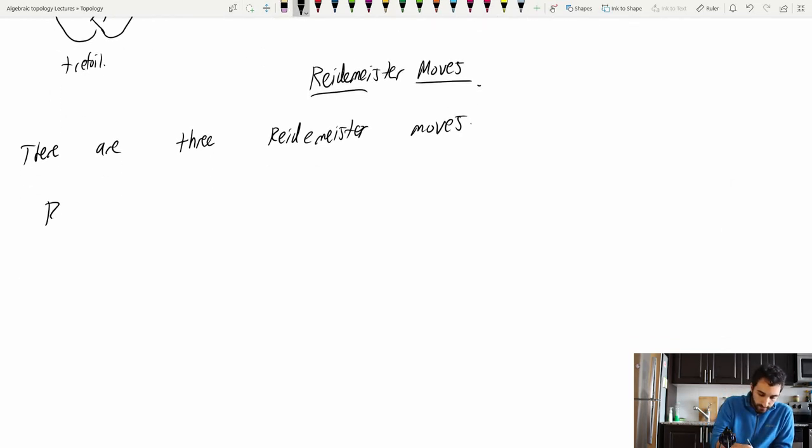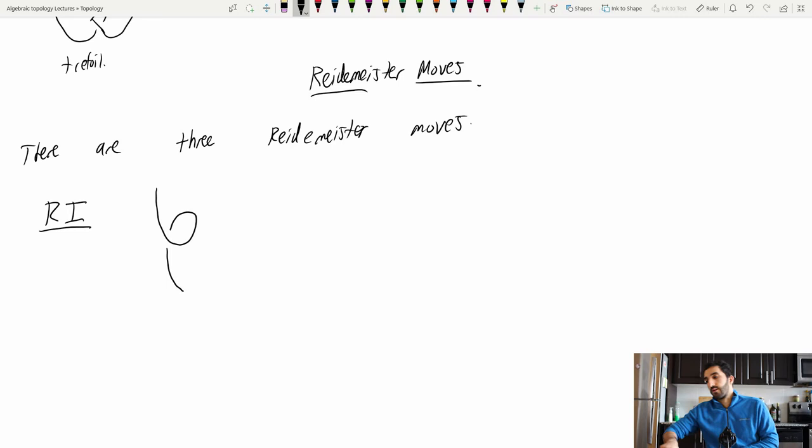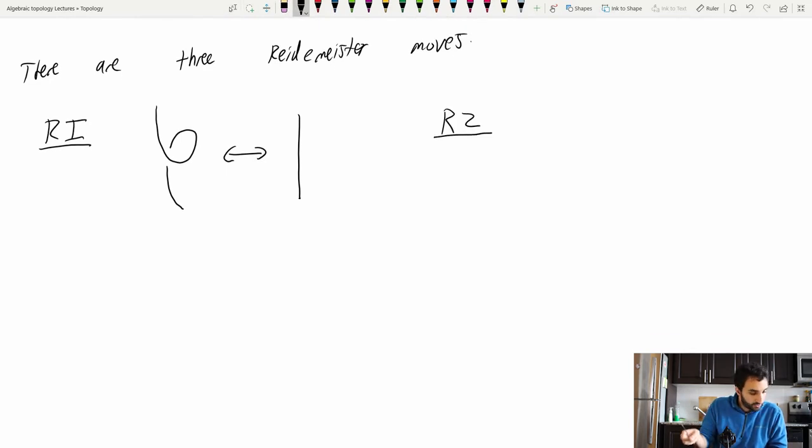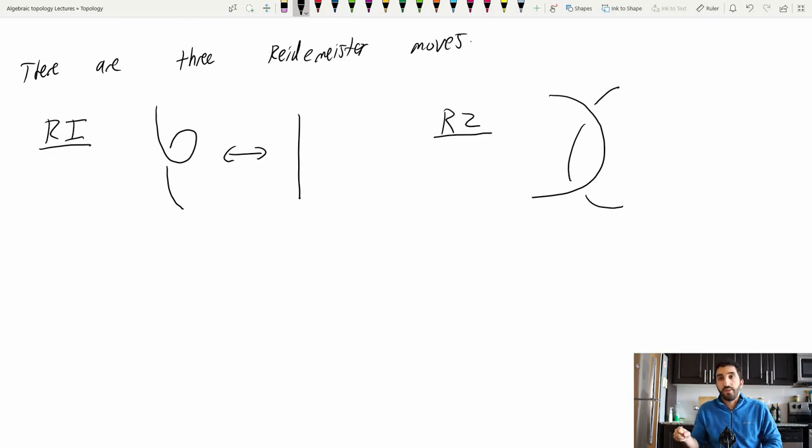And they're called R1. So if I have a knot diagram, which looks like this, again, I'll pull out the belt for illustrations. So here's the picture. I have just sort of a loop in the belt. I can always pull that tight to get rid of it. And so this should be the same thing as just a straight line. There's also a move called Reidemeister 2, and it looks like, if I ever have two pieces crossing like this, here I'll maybe illustrate with my hands, you can always just move them off of each other.